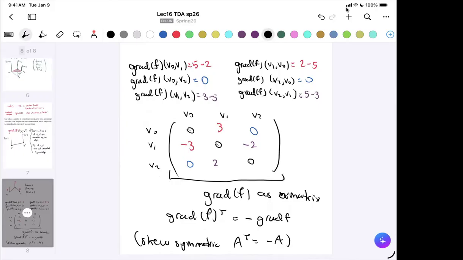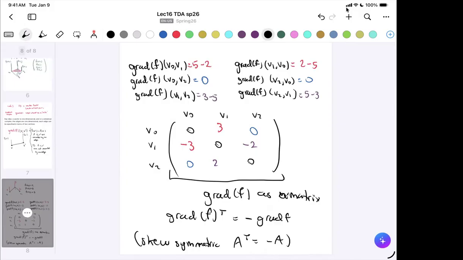The thing that will happen with the curl is that, if you do it this way, instead of being represented by a matrix, it gets represented by a box, which is called a tensor, like a cube, and it's fun. I'll show you more about that next time. But again, no one is twisting your arm into thinking about this. You're always going to think about it more abstractly, where the gradient is just this device to compare the values of the function assigned at the different vertices. But more concretely, once you choose the ordering of the vertices, you can always represent it as a matrix, which happens to be skew symmetric.